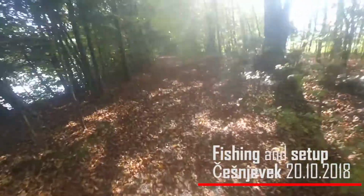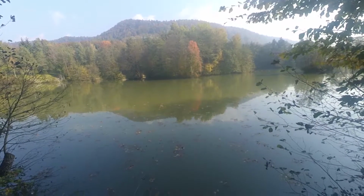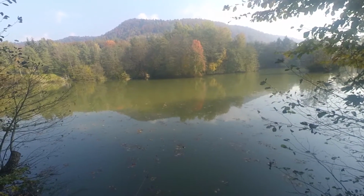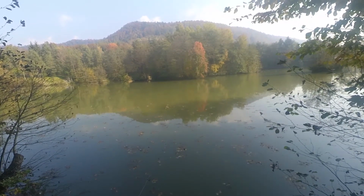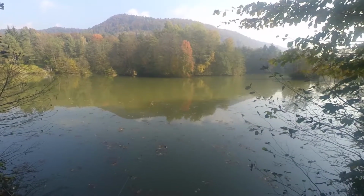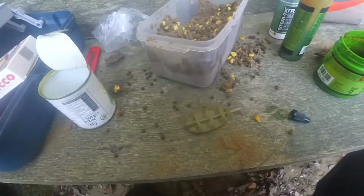So today is quite a nice autumn day, so I decided to go fishing. I went fishing to river Cesnjevek, which is quite nice. It's not that big, not that small, but it's full of carp and very peaceful. So I like to chuck my float right in front of the island that you see now. So how do I do this?